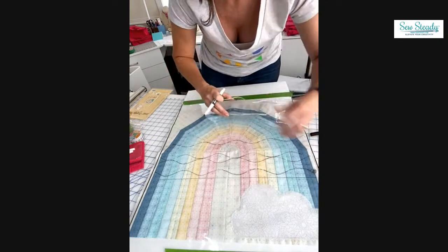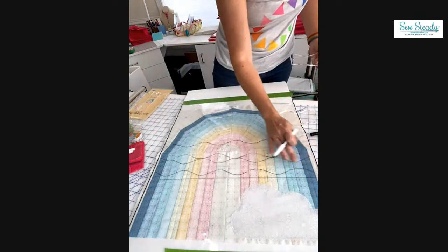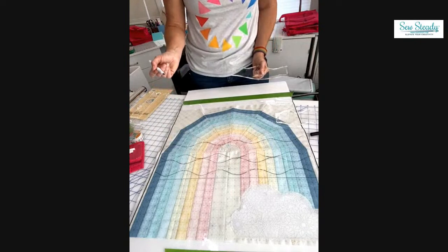There we go. What do you think of that? That one looks nice. I like that spacing. Yeah, that looks like great spacing.